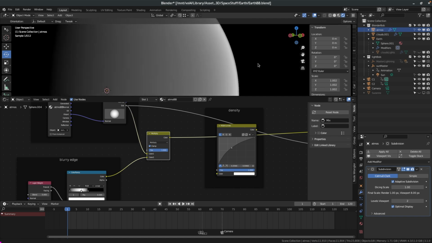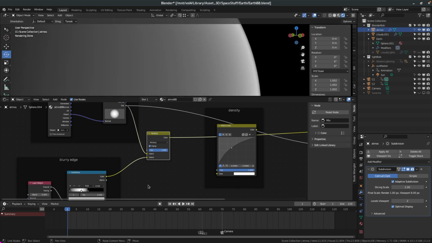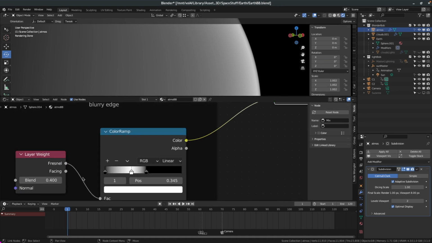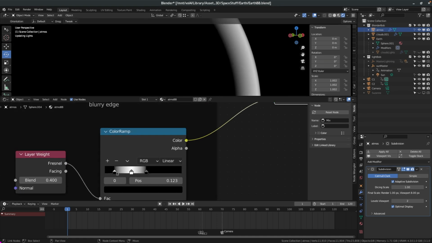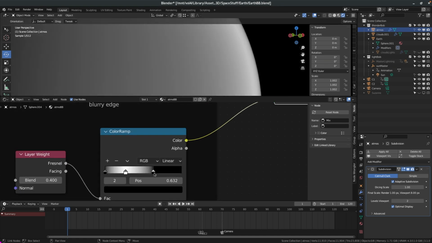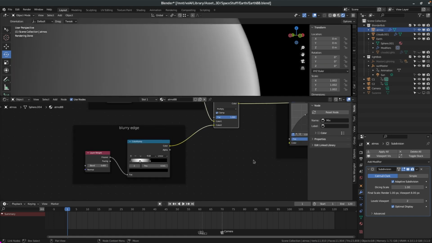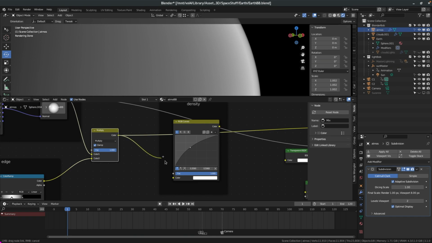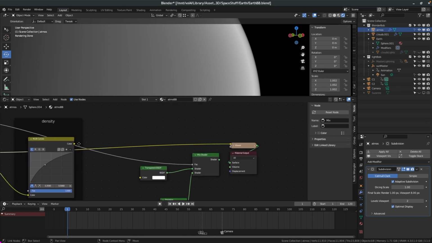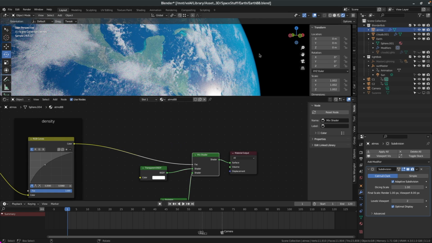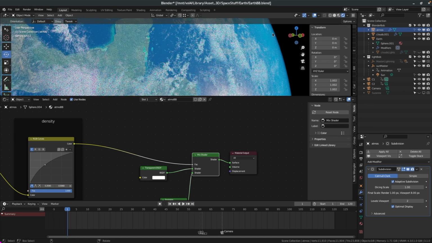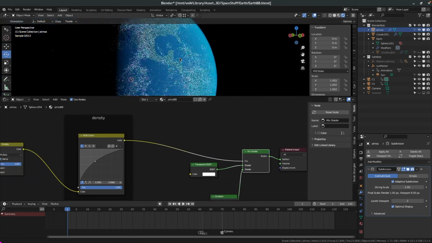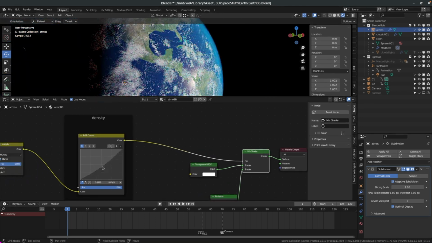If I zoom in, you will see that the edge is not perfectly sharp and I can adjust it with this here. Not only can I control the blur of the edges, but I can also control the density of the entire atmosphere. So this is multiplied to the previous nodes and I will connect this into an RGB curve. I like to use curves because it gives me a lot of control. Then I will connect it into the factor and now I get my blurry edge. And now you just play with the RGB curve to get the density that you want for your atmosphere.